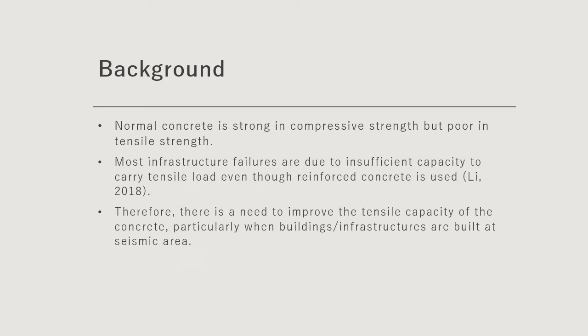As general knowledge for civil engineers, normal concrete is strong in compressive strength but poor in tensile strength. The inventor of ECC, Victor Li, argued that most infrastructure failures are due to insufficient capacity to carry tensile load, even though reinforced concrete is used. Therefore, there is an incentive to improve the tensile capacity of concrete, particularly when the buildings or infrastructure in question are to be built in seismic areas.